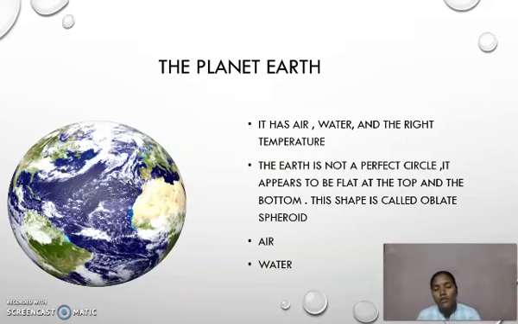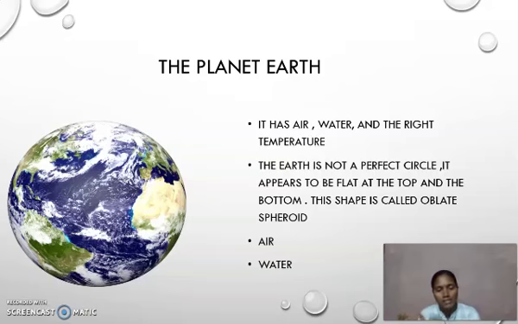Okay. Then tomorrow's topic, we will discuss temperature, how many continents we have, why oceans are important, and how many oceans we have. Tomorrow we'll discuss these things. So today we are talking only about the planet earth. What does the planet earth contain and why is it different from other planets.